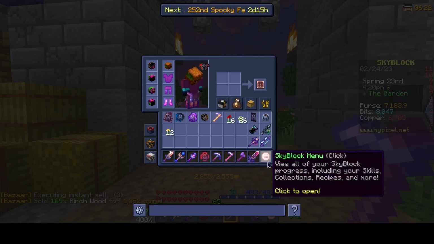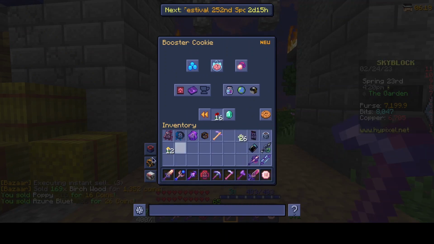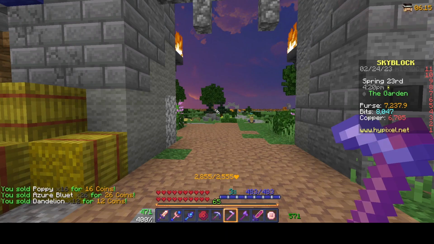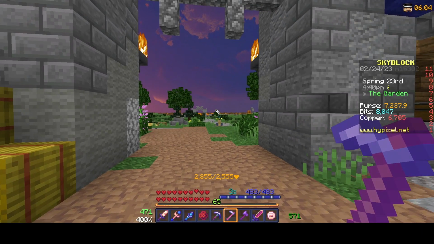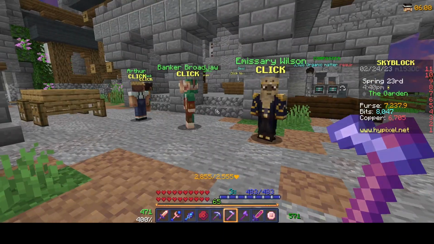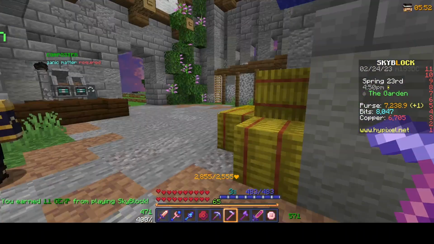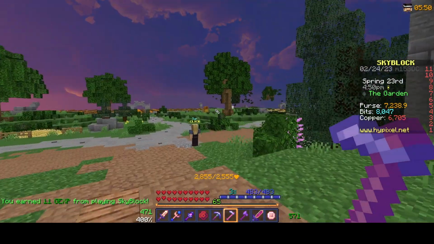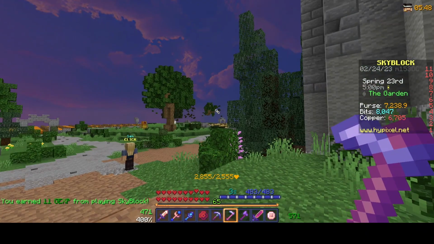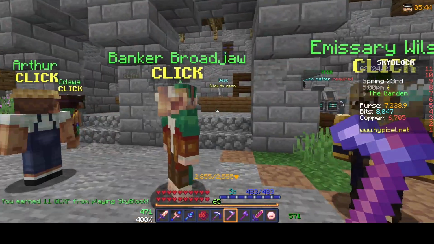Now we can sell the poppies and the other flowers. That's another 16 coins, 26 coins, and 12 coins. So all in all, we made 7.2 thousand coins just from clearing the plot. It isn't the best money making method, only like, what, 42,000 coins an hour? Not very effective, but it is a job that has to be done, and to even make some money from it is always nice.